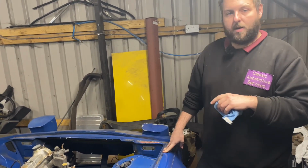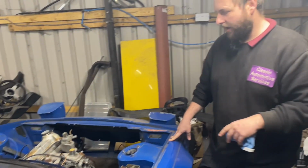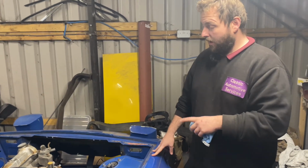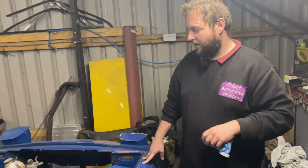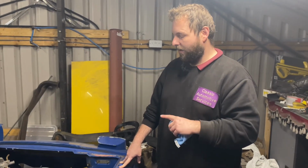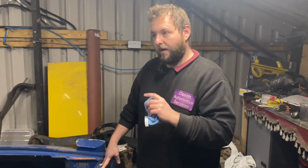We actually found time in the week just to get the engine running. There's no wiring loom or anything in the car, so we had to just rig up some wires to the coil and the starter motor just to get it to go. Put some fuel in the carburetor, and it actually fired up very, very easily. We have got a little video of it running, and this engine has been removed and sold.